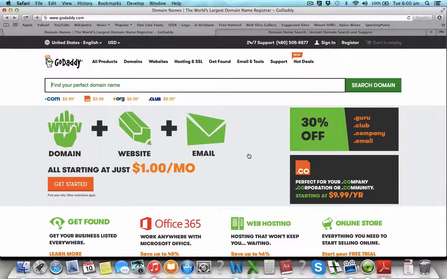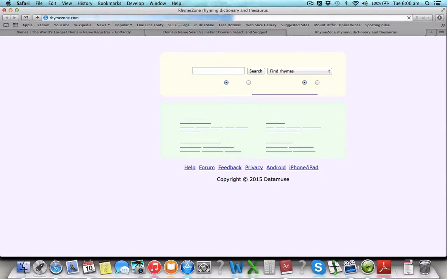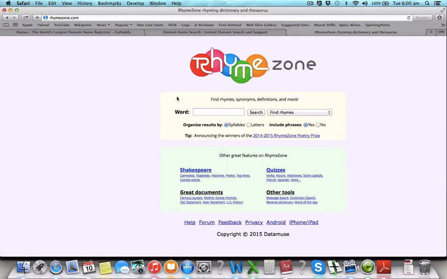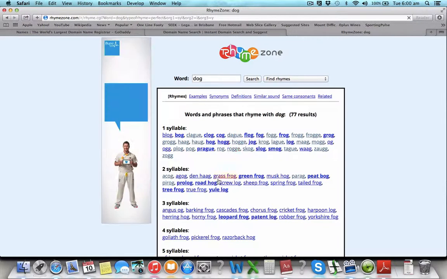Pick something that is rhythmic, something that rhymes, and there's a site called therhymezone.com, and it's like a thesaurus. You can punch in any word and it will give you some rhyming words for it. So two word domain names that rhyme are good. It's just got to sound punchy. So you type in dog and search and it'll tell you all of the words that rhyme with dog. So you can go cog dog or hog dog, so rhyming words sound good.